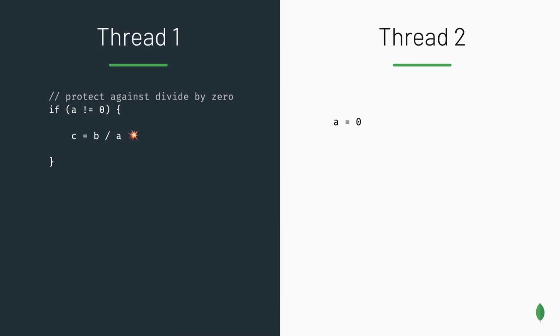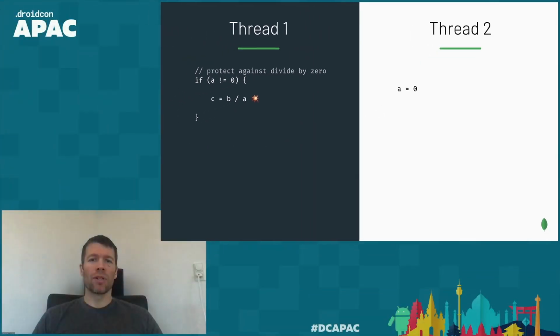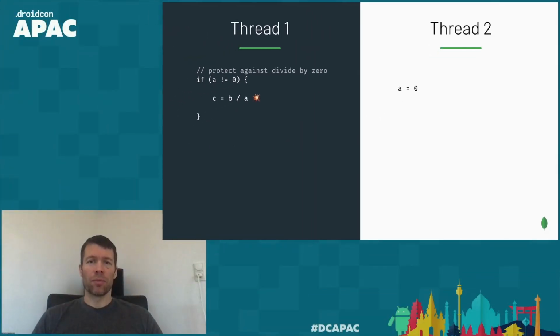Again, if that a equals 0 had been a few milliseconds before or later, then everything would have worked. And that is really the most insidious part about race conditions. Race conditions only happen when there's what's called contention, which means they happen when a lot of things happen at the same time. And that is problematic, because that means they happen very rarely, which sounds like a really good thing. You say, well, it's a bug that very rarely happens.